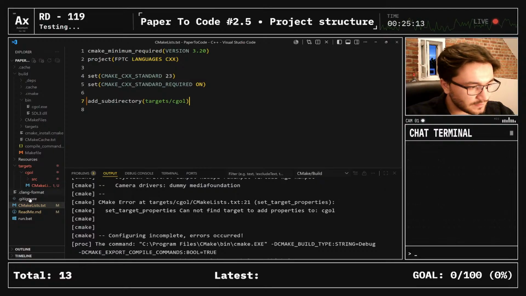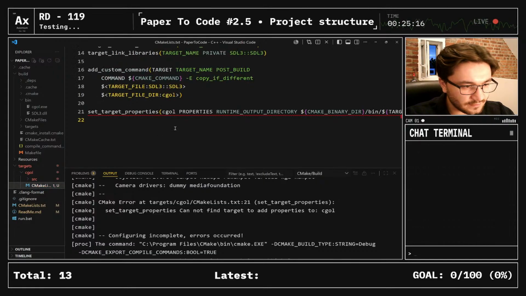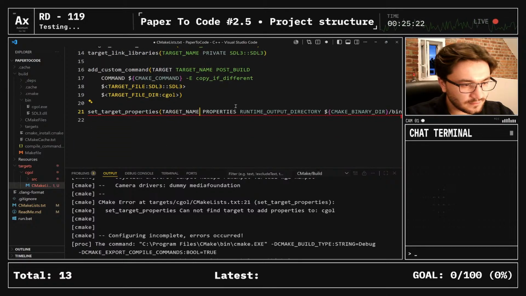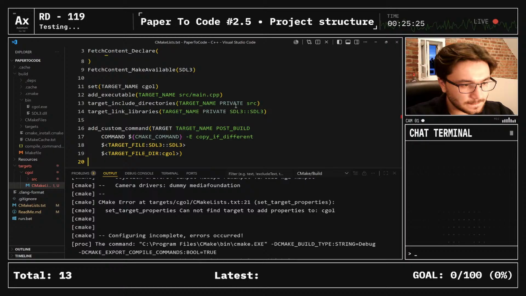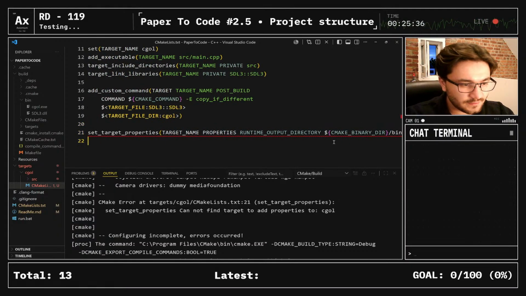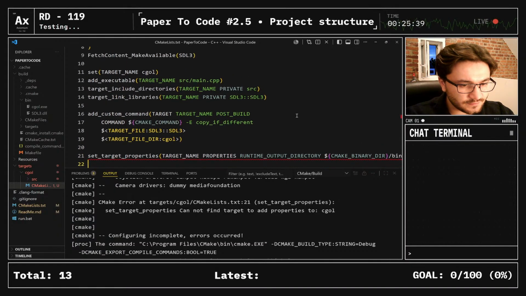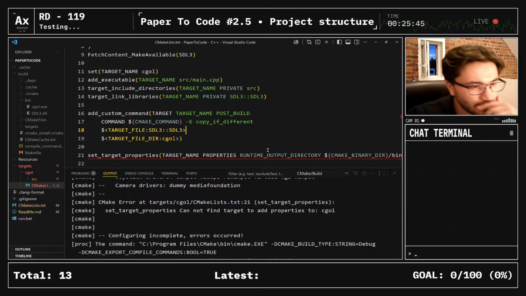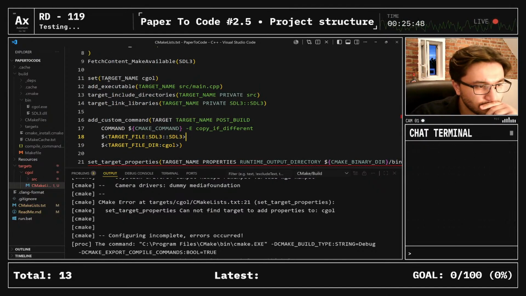Cannot find targets. Do I have to do, what's this called, string replacement stuff? The name maybe? Might be.